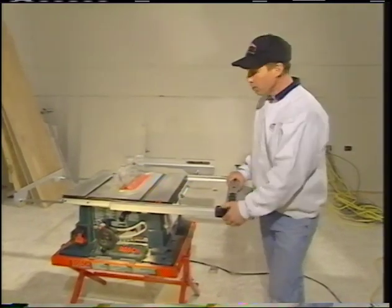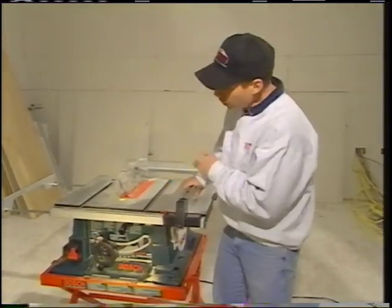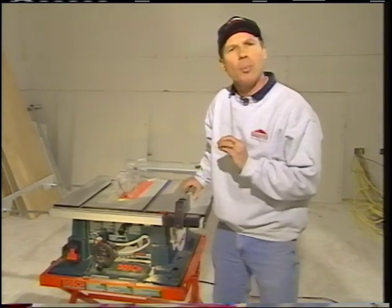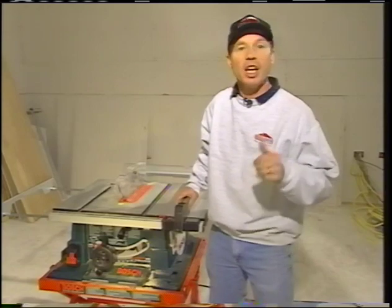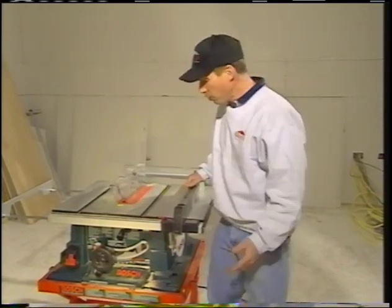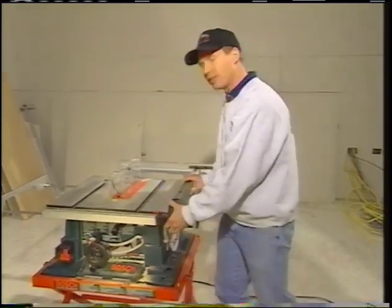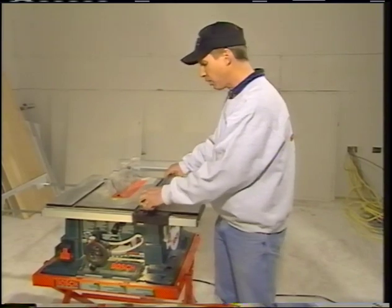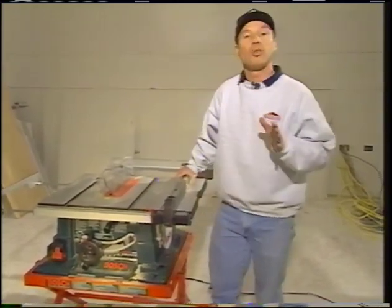Good luck. This is the Bosch Model 4000 job site table saw. It features soft start. It's got automatic feedback, so the more you push it, the more power it delivers. And with a 4.4 horsepower motor, you've got plenty of power. I particularly like this sliding table and the square lock technology fence. Excellent, accurate fence. Lock it down and you're set to go. Let's cut some oak.